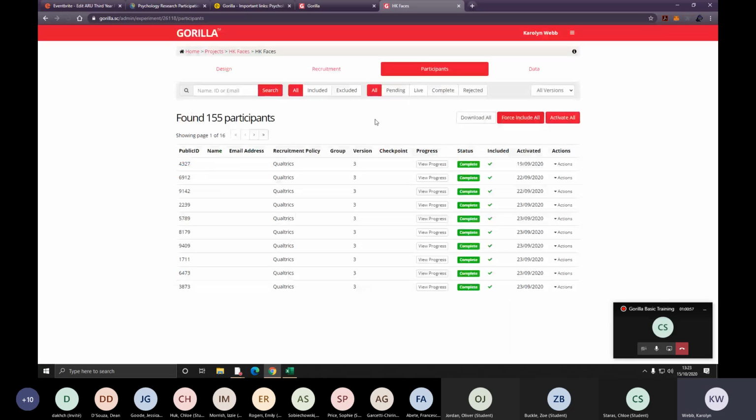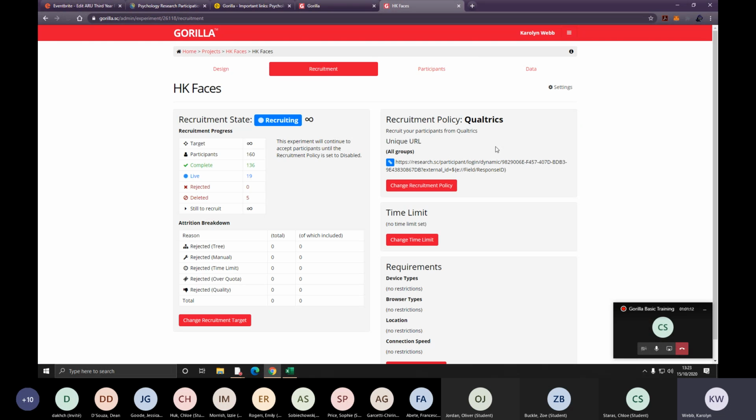Participants, okay. So this is where you can check your participants' progress, how far they've got through your actual questionnaire. Now, on this particular one, we needed to link the Qualtrics data with the Gorilla data.